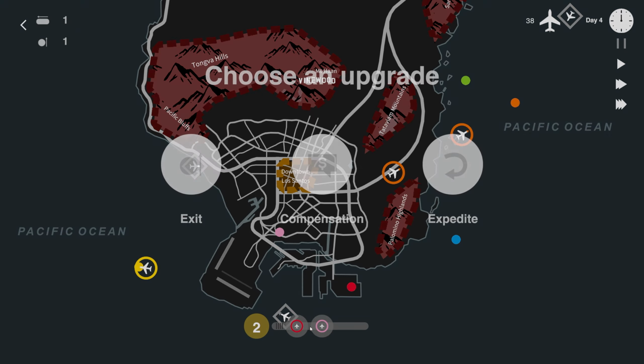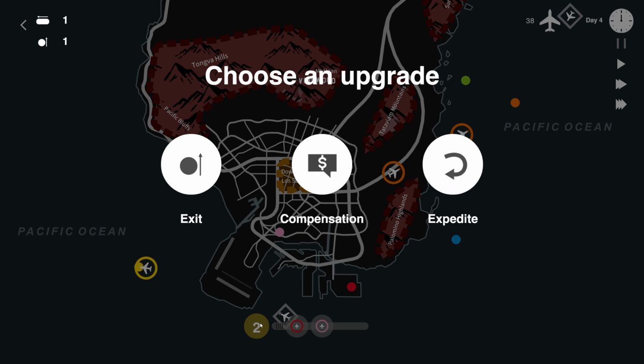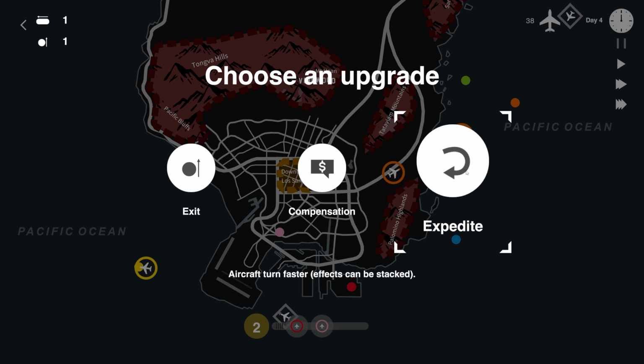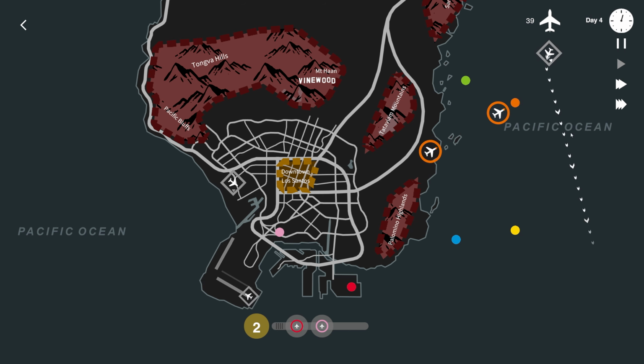Now we can. So red and pink next, but we got compensation. Pay compensation, reset the flight restriction. Okay, don't need to do that just yet because we've still got two, I think, we've got left. Aircraft turn faster. Yes, 100%. That's what I need more than anything else right now. Right, can't do anything. Oh, hello. You go that way, please. Bring you directly down to yellow.